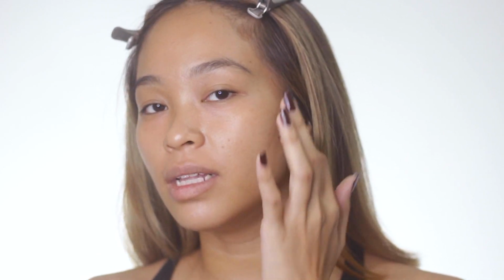You cannot see it on screen, but I actually have mild na mga sunspots in this area. This previously was my problematic area. Nung nagka-severe acne ako, dito talaga yung natadtad talaga ng acne yung left side ng face ko. Yung battle scars ko are still there, but it's quite minimal na lang.